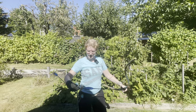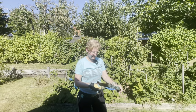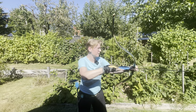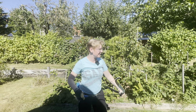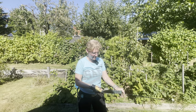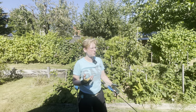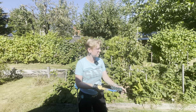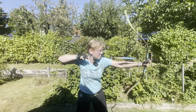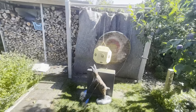So once the bow has been pulled a few times or shot a few times, it's getting easier. So the bow definitely needs a warming up. Yes. But it's a very, is it a soft, a smooth draw? It's, let's say, round. I'll show you. You see?